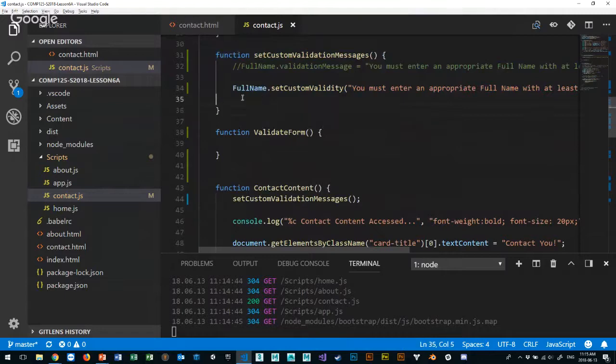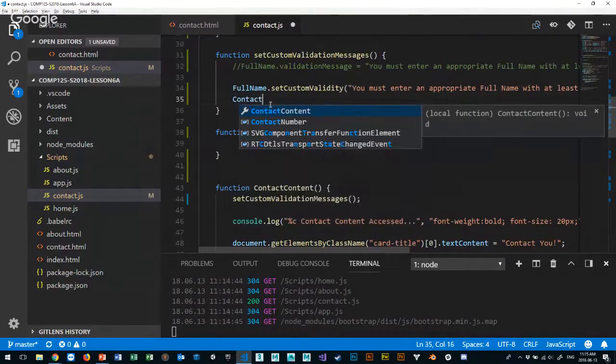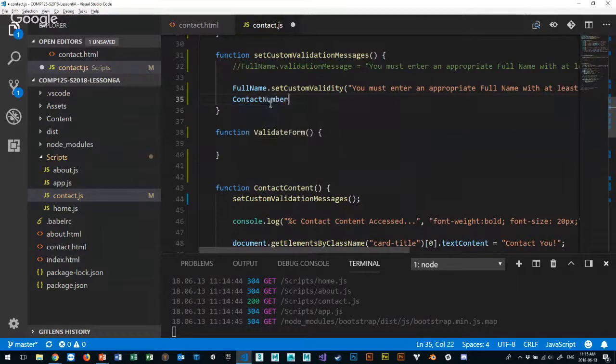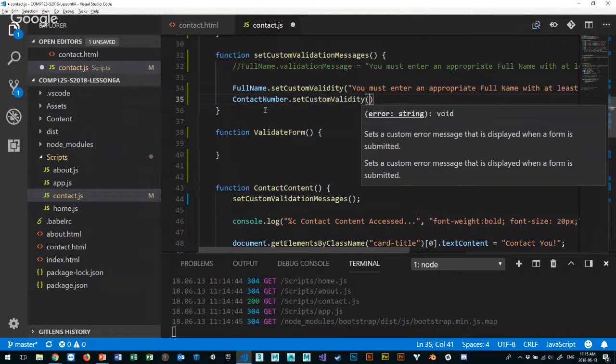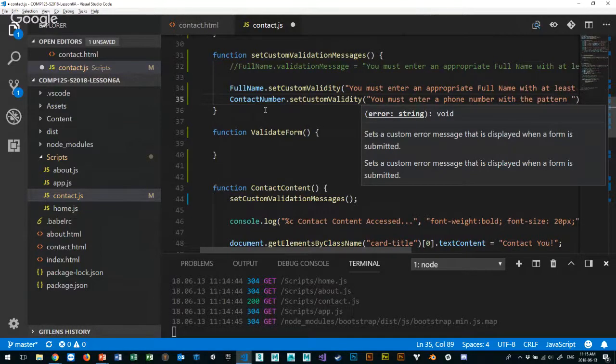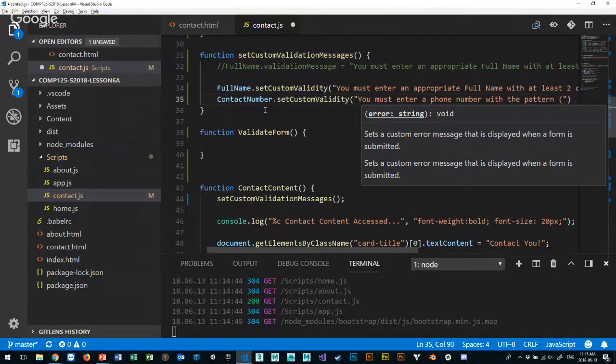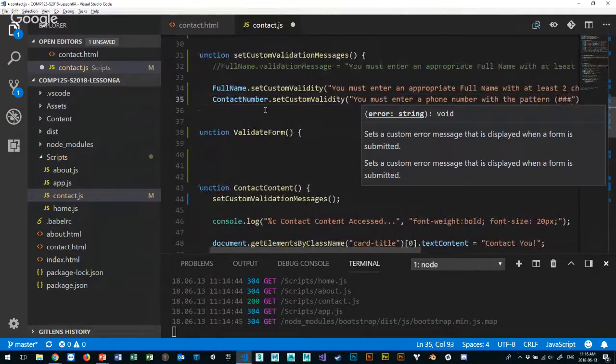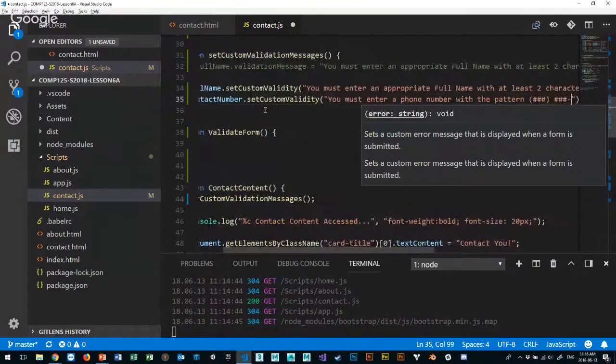Let's do it for the other ones. So full name, we have contact number, right? And set custom validity. It doesn't come up, but we can say, you know, my display string: you must enter a phone number with the pattern like number dash number.